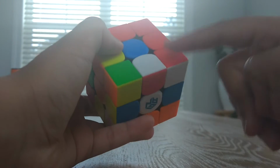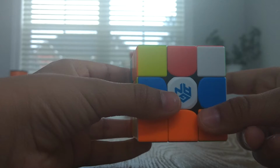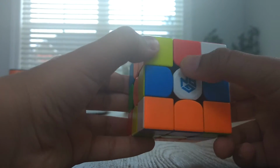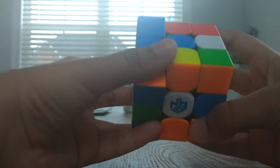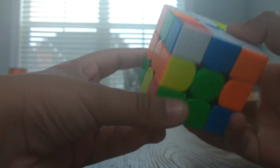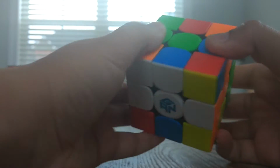So what you're going to want to do is make them all go around, replacing the edges that are already around the white with white edges. You're going to find all the edges, the last one's over here, and then make them like this. There are several different cases for how this can happen, so we're going to go through some of the harder ones and some of the easier ones.